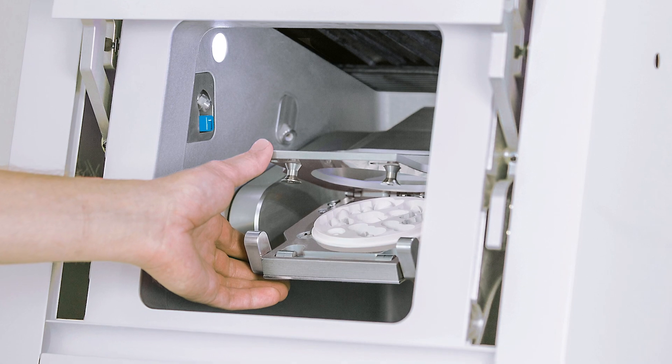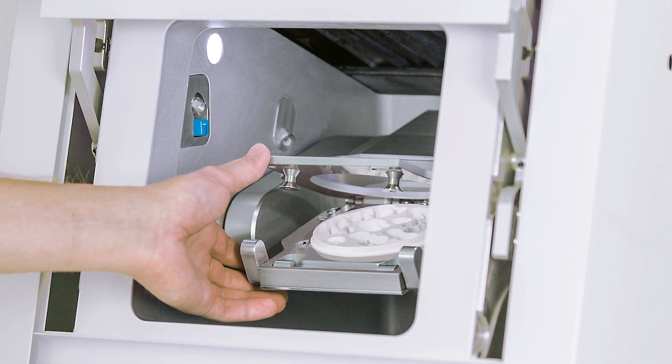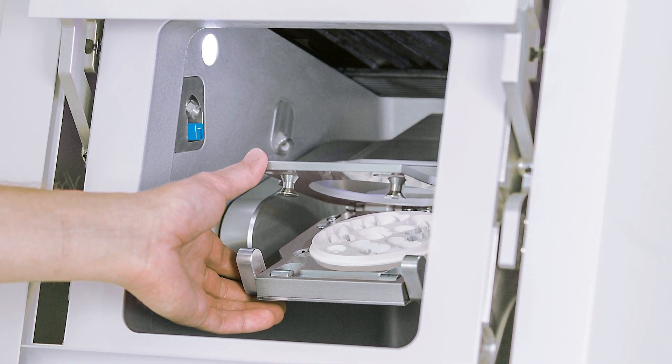With the K5 Plus, it's the blank clamping system, direct disk, which I'm very excited about. You see really big eyes when you demonstrate that. You don't need any tools to put the puck in there anymore. Just put it in there, close the lever, and off you go. And what about the webcam? I've heard a lot about the support teams and technicians wanting to be able to see some of the milling when they're not sitting in front of it. Can you talk us through a little bit of the features of the webcam?